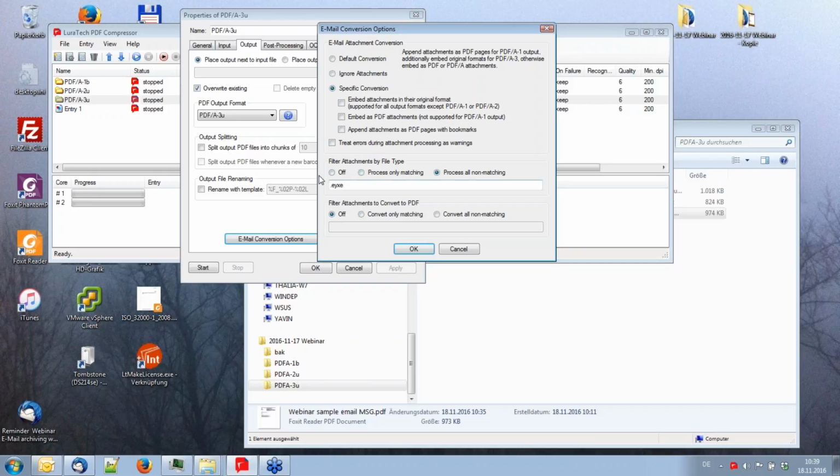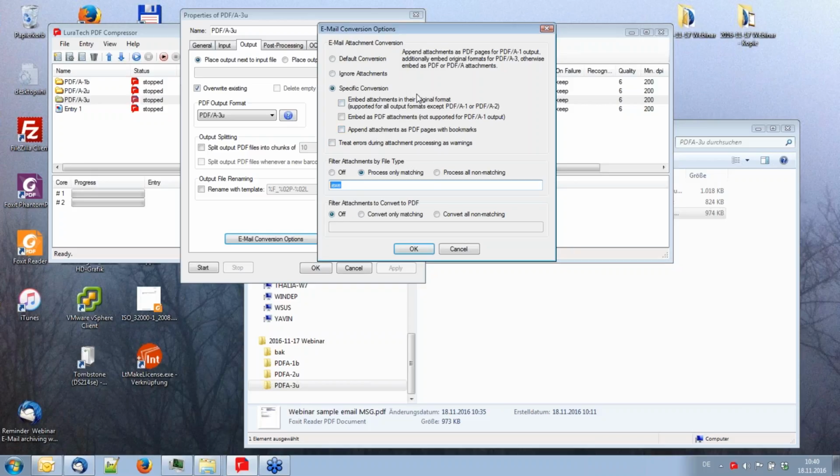And finally, you have very specific options where you can enter file extensions which are either explicitly to be included and all else are excluded from attachment processing, or the other way around, everything you enter here is excluded and everything else is processed. And you can do that both for attaching files to the output and for converting attachments to PDF pages.